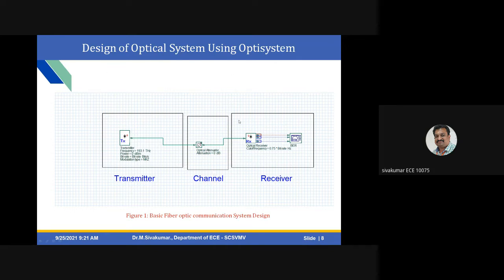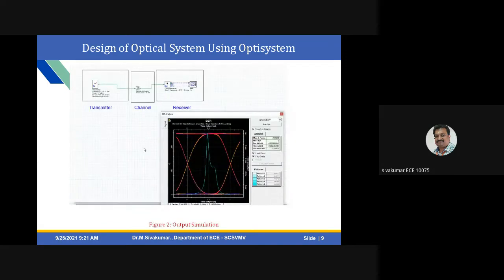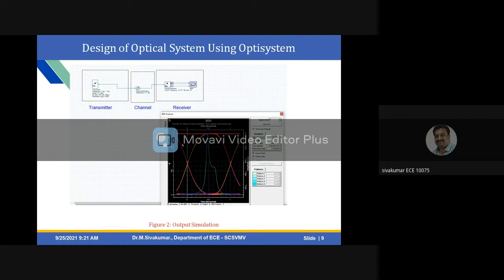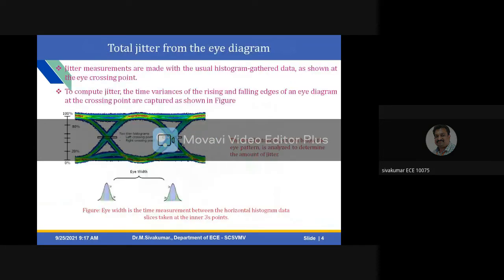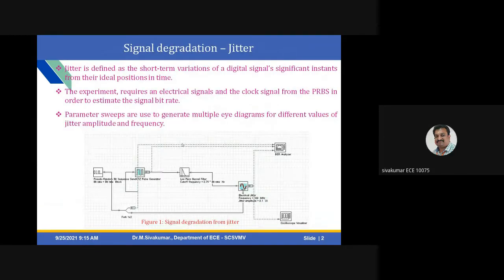So what is the difference from the previous one? These are only within a single block; we are able to construct or design any type of optical transmitter or receiver. Okay, finally, using the BER analyzer, observe the Q factor, minimum BER value, threshold, height, and BER pattern along with the eye diagram. These are the output simulations. There are two simple experiments. Just go through them. Later, I will share the OSD file also.